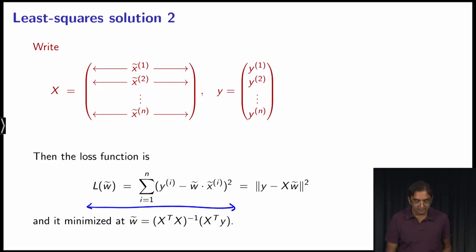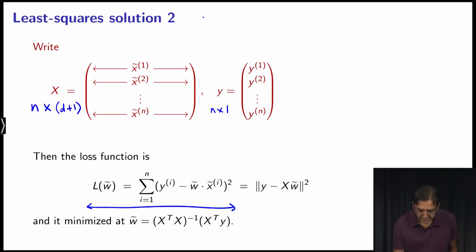So first we create a matrix with one data point per row. So we have n rows. And of course we have augmented our data. Now we've added this extra feature. We've stuck ones in the front of each vector. So we have d plus 1 columns. So that's the matrix X. And let's create a vector with all the response values. So y is n by 1.